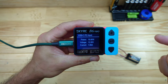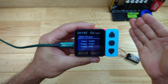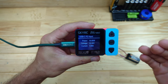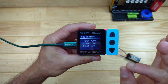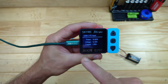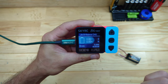When you plug in a power source you will see this screen, which tells you how much voltage and power you're putting in from your power source. Currently we are putting in 20 watts, 12 volts, and 1.65 amps. So if you want to charge a 6S LiPo battery with 5 amps, this power supply isn't sufficient - you'd need a different one. But if you want to charge a 2S LiPo battery, you can do that with ease with this little power supply.